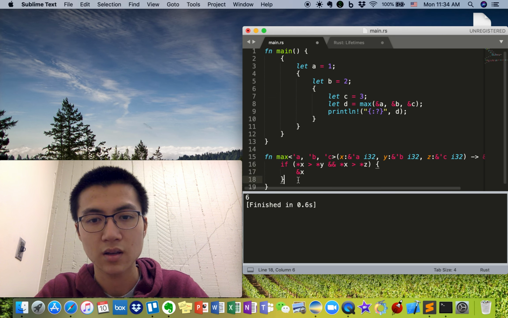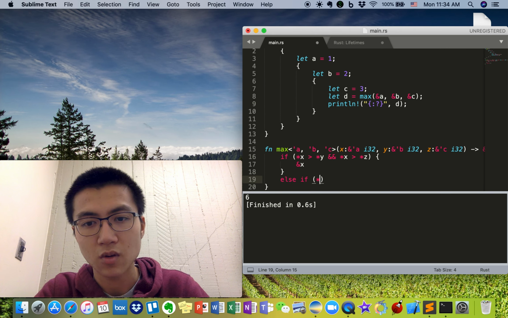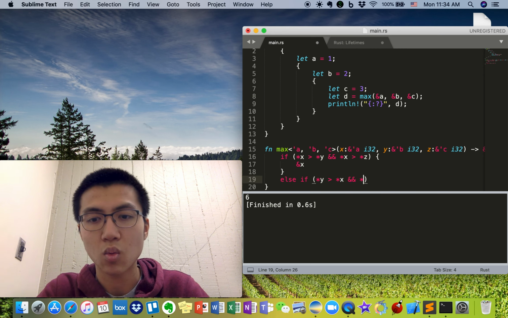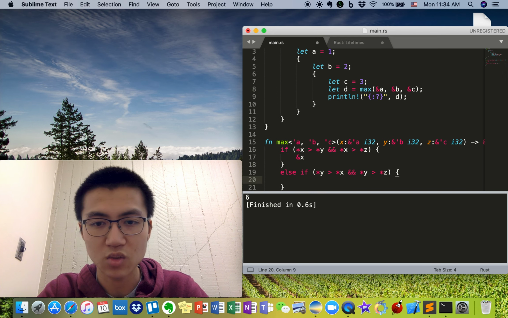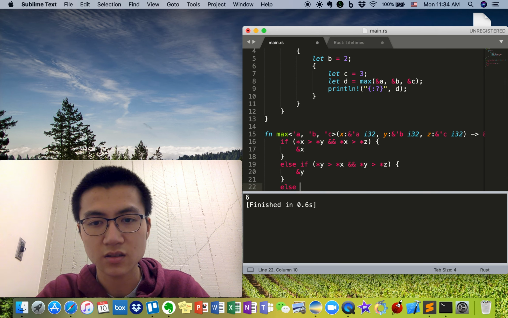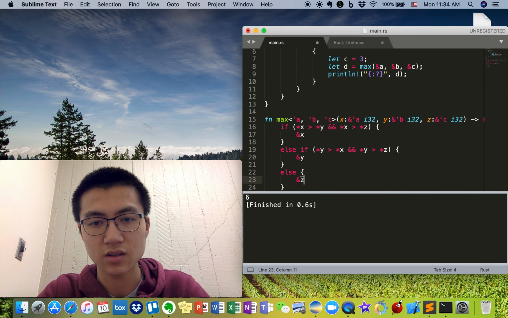I think that's correct. Okay, so else if Y is bigger than X and Y is bigger than Z, then you want to return Y. And over here, else, which is if Z is the biggest, then you want to return Z.